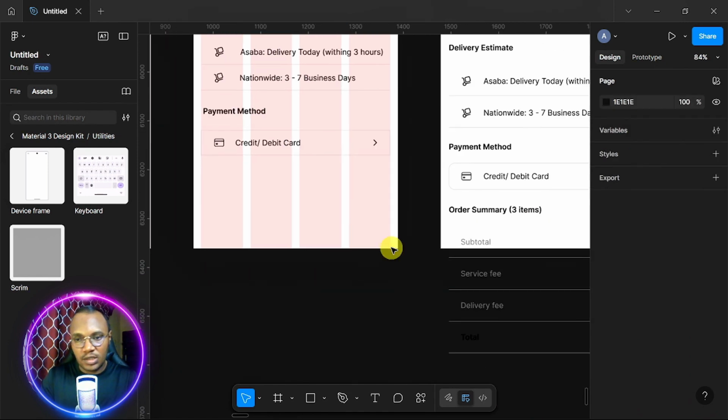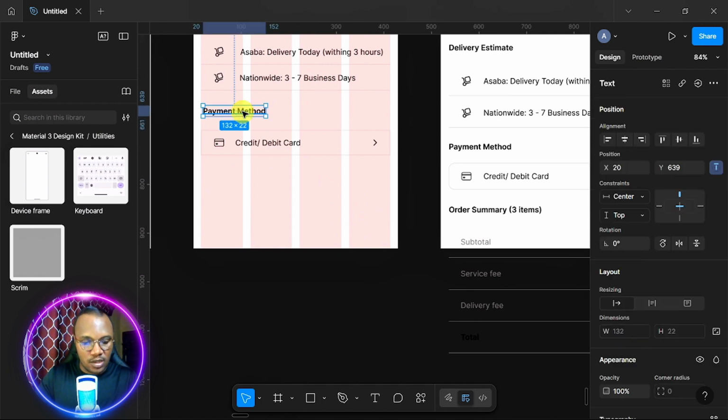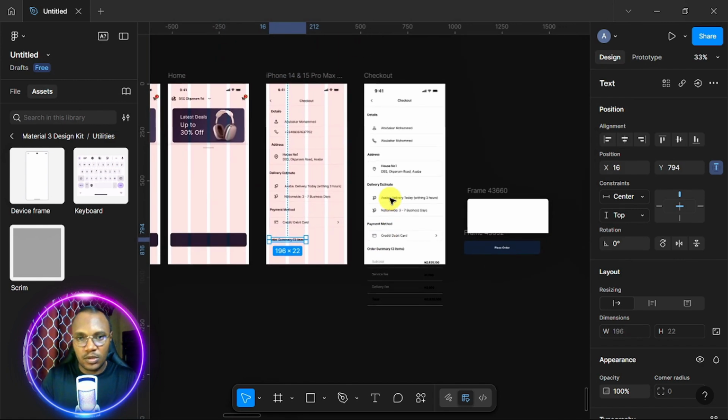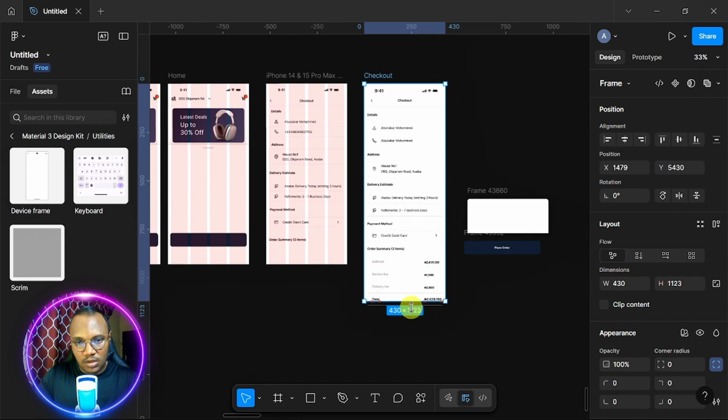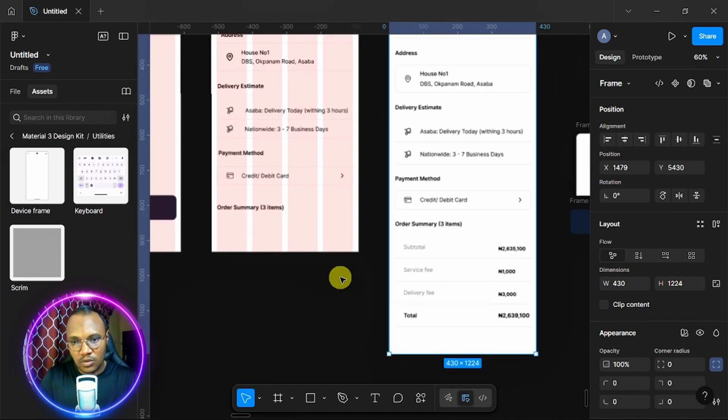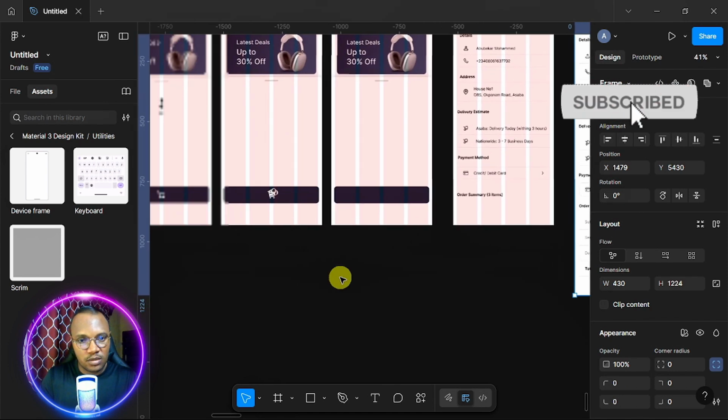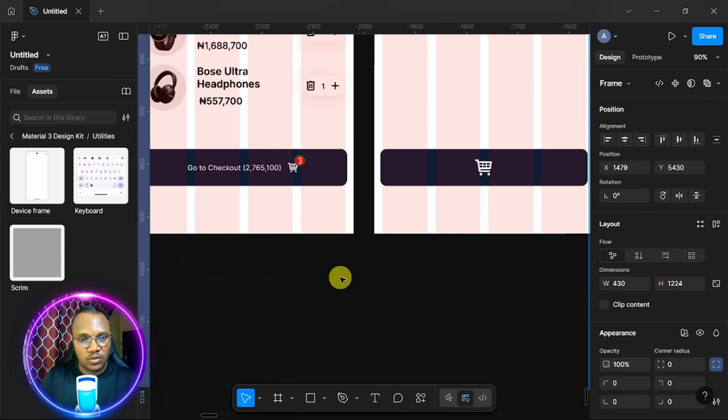So the next thing I'll do is to come here and duplicate, then I'll come to other summary, and I'll say other summary 3 items. So 3 items. So what next? The next thing is to bring the prices down. So what are the prices? What's the total? What total do we have here? So just come here and copy the total we have.